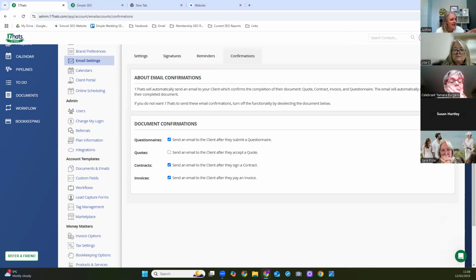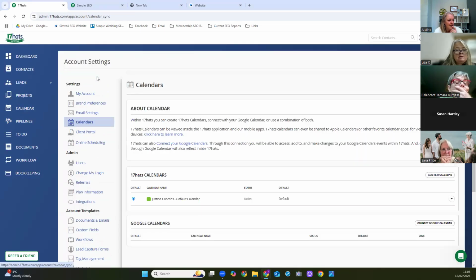Just going back to that, I do send out confirmations on everything apart from quotes. So as you see it now, that's how I've got mine set up. I would do that as one of the things I would start from scratch, and I would work my way down this particular menu, which, as I said, has come from this settings button at the top here.